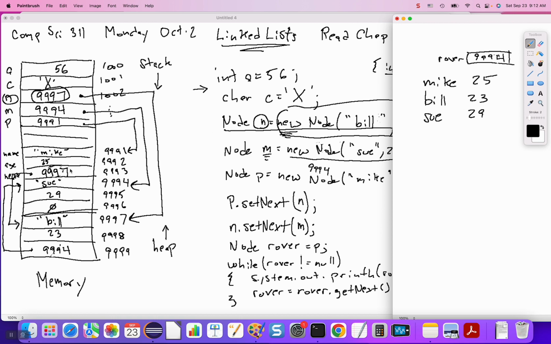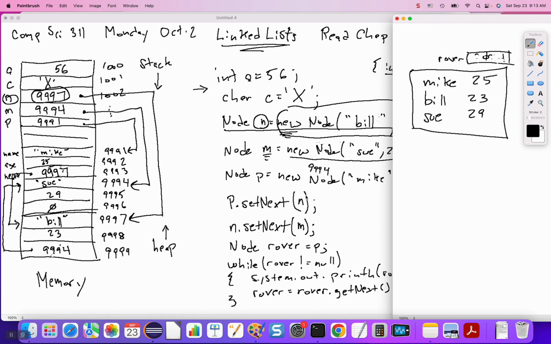And then rover gets rover.getNext. Well, look at what the value is there. It's null. So now this is false, and I jump out of the loop. And here is the output of this loop right over here.